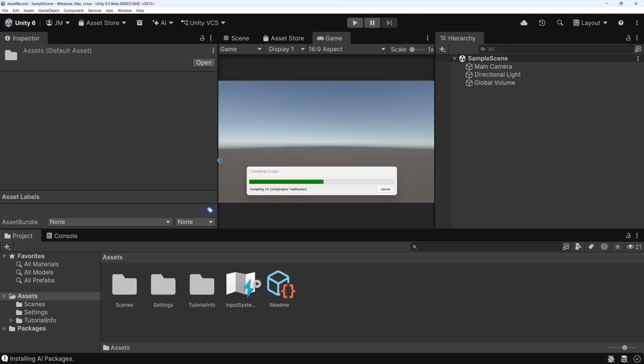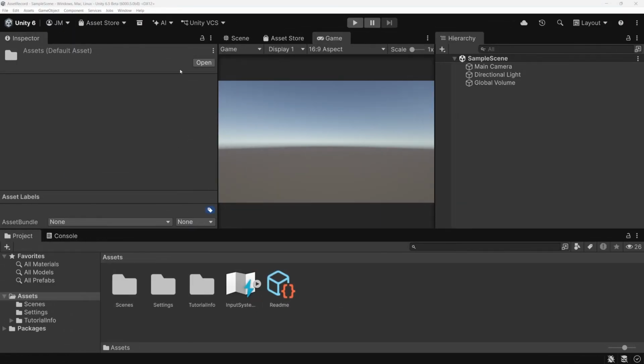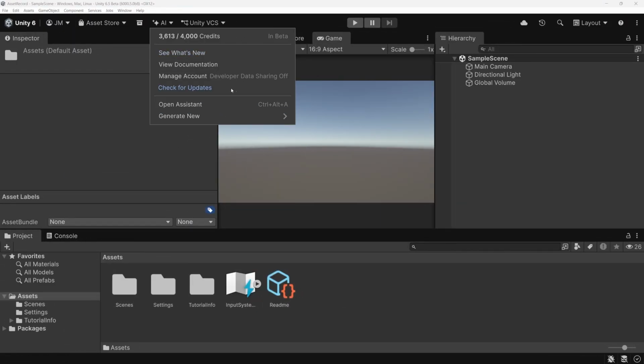When we are using these, we're not able to hook up an API key and use other credits, which means if we are generating assets inside of Unity AI, at least at the time of recording this course, it's going to cost you Unity AI credits. So again, it's not free to generate these, and you're not able to hook up an external API key to make it cheaper. It all comes down to paying Unity for the service, and they'll give you X amount of credits, and it usually takes anywhere from 5 to 20 credits to generate various assets. Usually it takes 5 to 10 credits for a 2D sprite, maybe 20 credits for a 3D model, etc. Here we are now after our AI package has been installed.